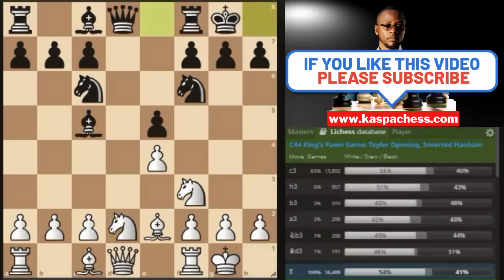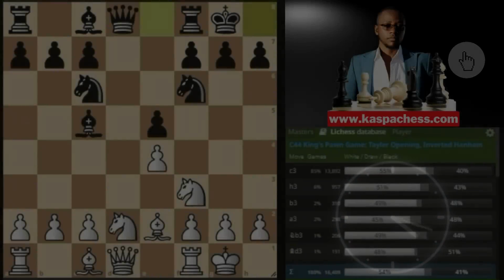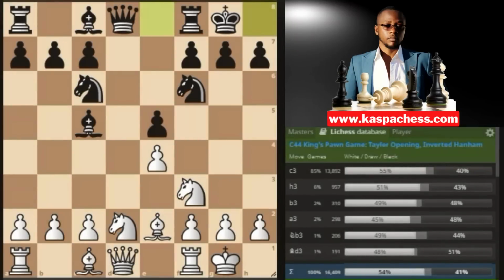And let's say black castles short, which is the top played move. I want you to think about this position. What do you do next? Try to identify black's potential moves here. What is the key move in the gioco pianissimo or in these kinds of positions? Well, I'm gonna answer you right now.